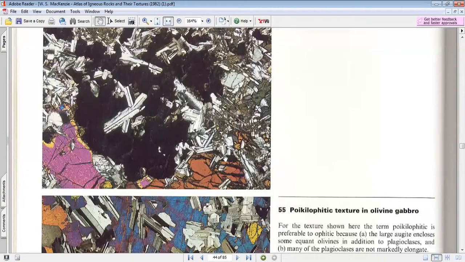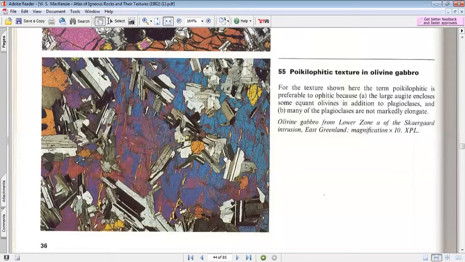Let's see another example of poikilitic or ophitic texture in olivine gabbro, and you can say that here we have the large crystals, and it can be called ophitic because these large crystals are enclosed within the bigger crystal, and this is actually the feldspar crystals, and we have equant olivine, and this is a large augite crystal.